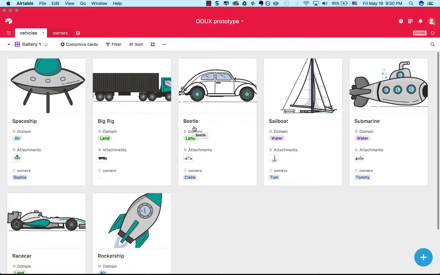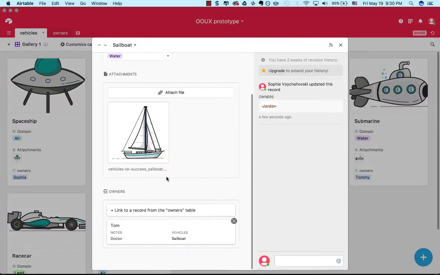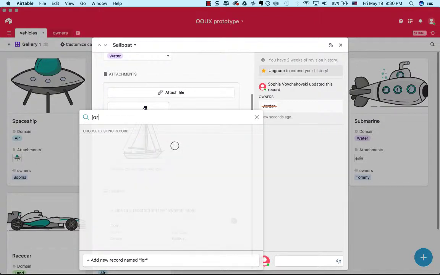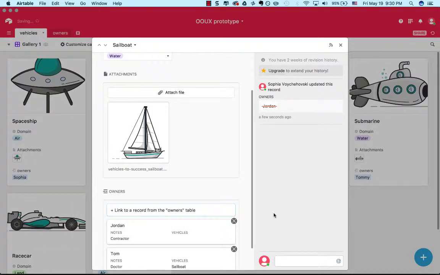Okay, so in this scenario of I want to create a real world scenario, let's say that we have these vehicles. These are not single instances, these are types of vehicles. And we can say Tom owns this. God, I feel really stupid. Tom owns this, and Jordan, you can also own a sailboat.